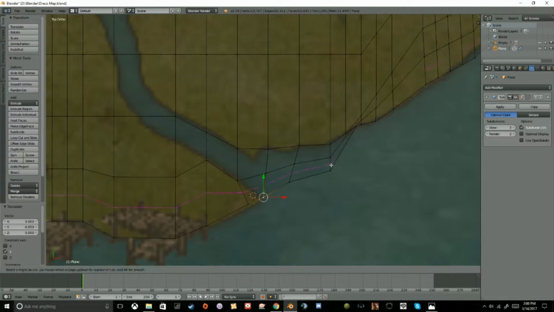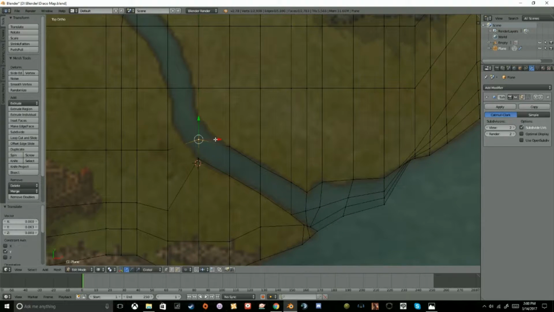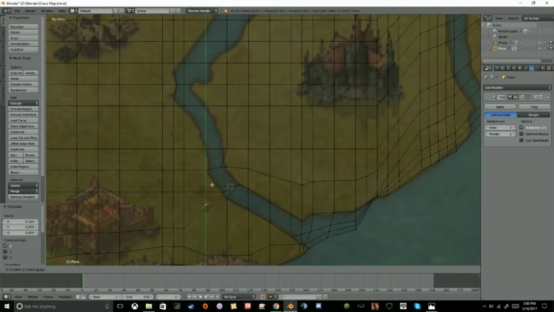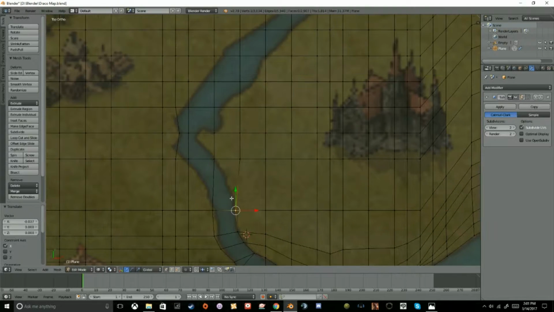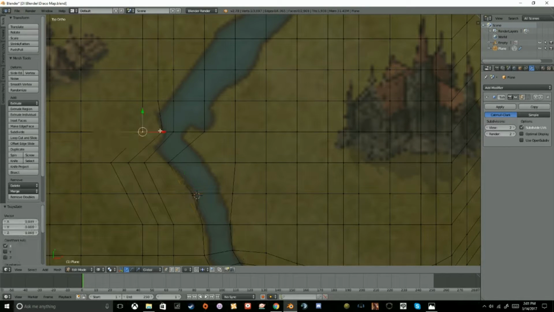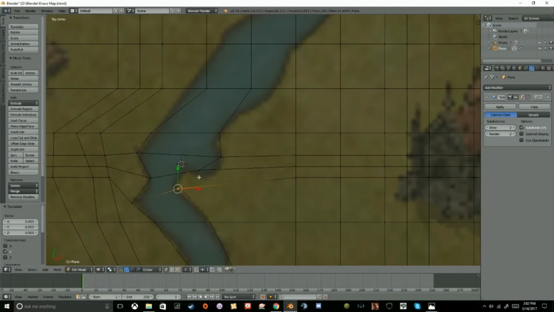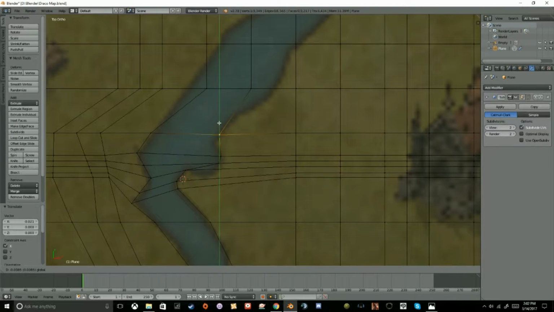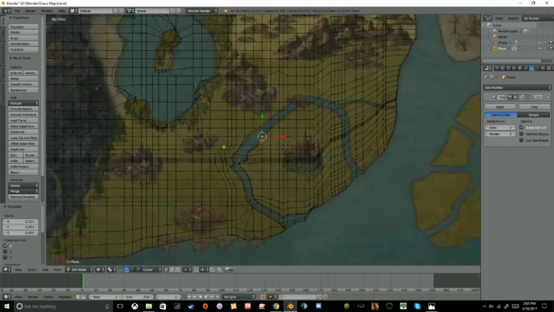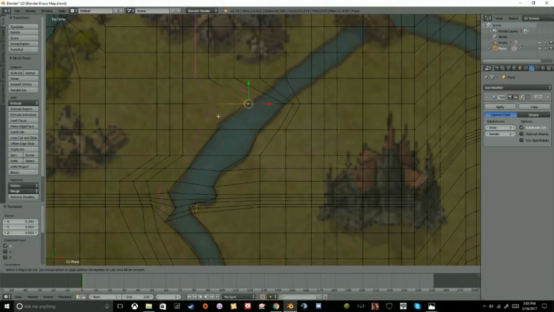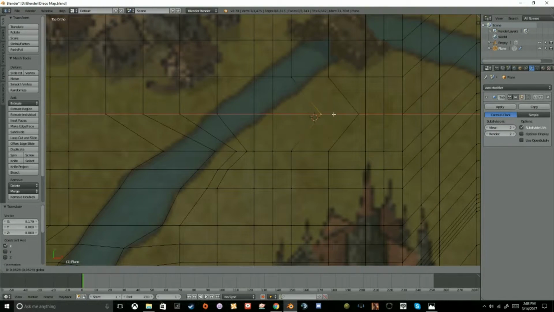So I got to work on the other river. I created a lot of excess points here, which in hindsight I'm rather unhappy about, because it makes life a little bit difficult if you've got so many points. But sometimes you want to do the loop cuts because they helped me get the shape of the river down right.